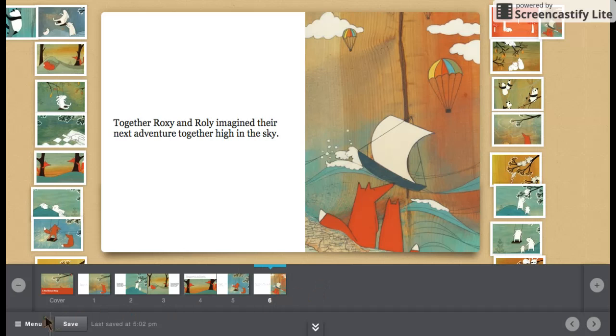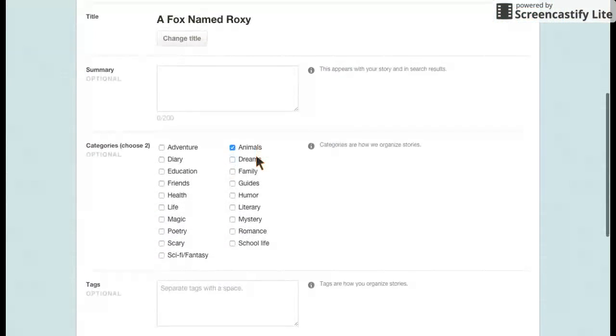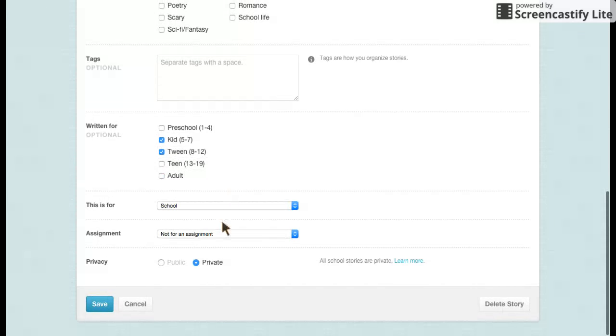And now I get to save it and close it again. It's still published, but I'll just make sure that I still agree. And this is for the Storybird planning pages. So make sure that you select that assignment.